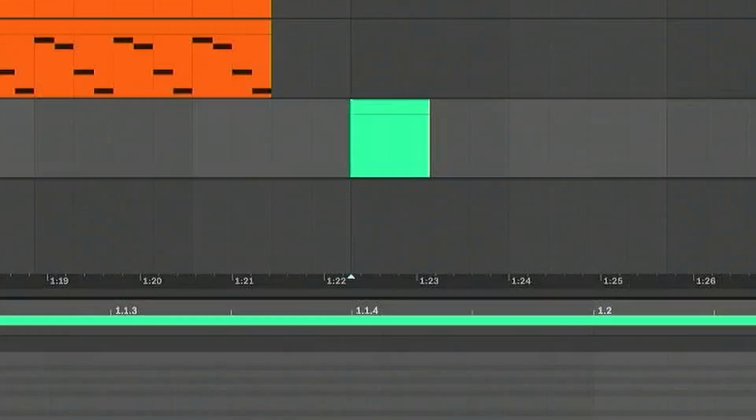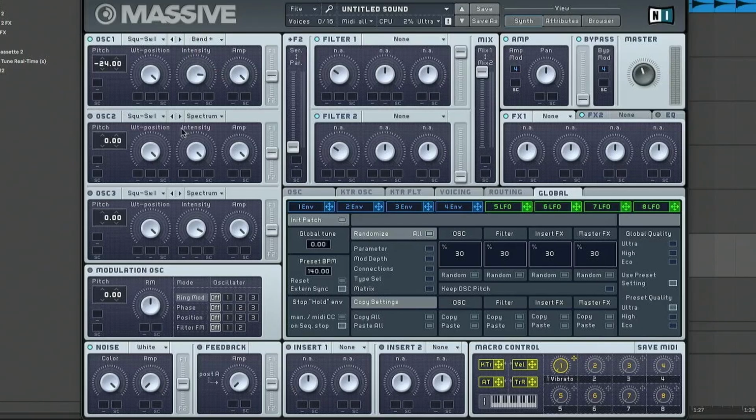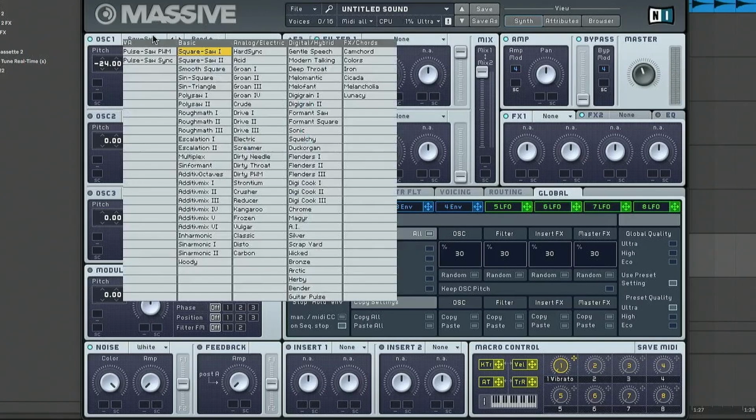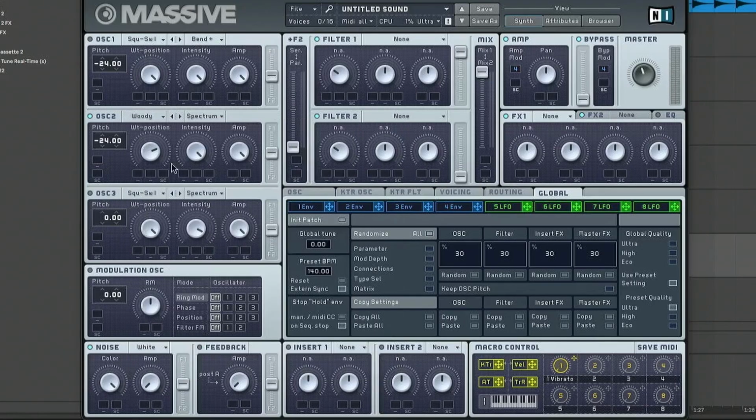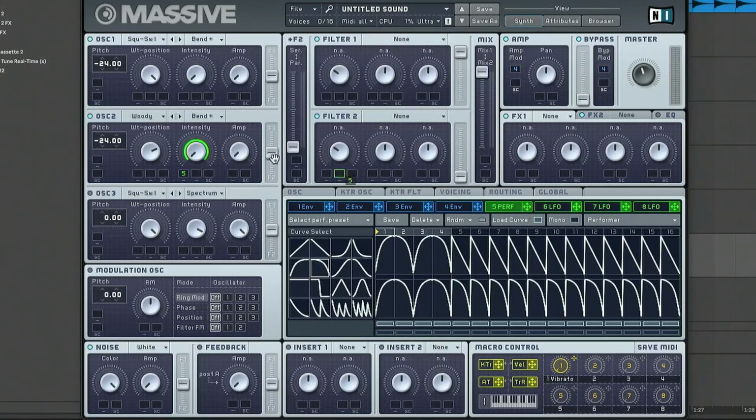To get the old dubstep sound, I'm using Massive. I've never used it to make growls, so this is a first for me. Using the performer curves, I create a pattern and assign it to the knobs that sounded good when moved by my mouse. What really made this sound is the modulation oscillator. Turning on phase for oscillator 2 and adding the performer to the knob. Here's the result.